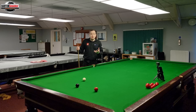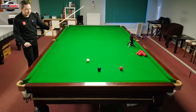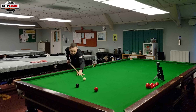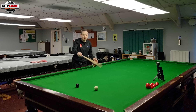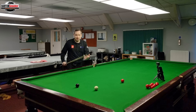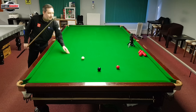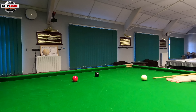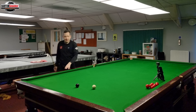Now we're going to use the three shots in a realistic frame situation. Let's say I've got a red here and I want to play for the black. This is a stun shot — I want to hold for the black. I can do it just below centre and hit it quite firm — you hear the way the ball hit the back of the leather. But what I talked about earlier was hitting lower and softer, and that's always preferred because you're doing it with better timing and not having to hit the ball as hard. So let's do it by going very low on the cue ball, almost like I'm playing a deep screw but just not hard enough to cause a screw reaction — still got to push through. And you hear that time the white just stopped nicely and the red didn't hit the back of the pocket.